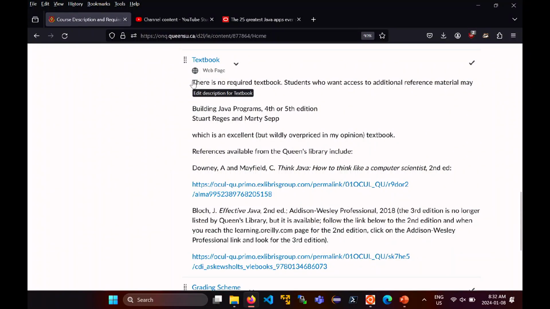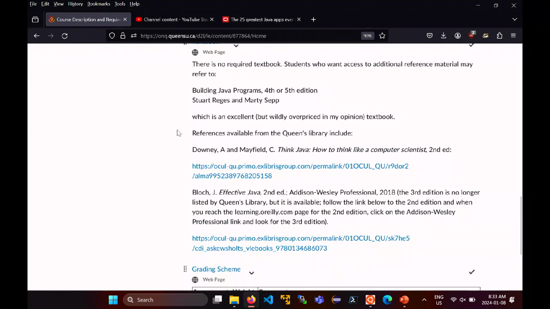Textbook. So there's no textbook for this course. If you want a reference for the course, any standard Java textbook will do. Right, so the course is taught in Java. Again, not my decision, but that's the language we're stuck with. Most of the standard Java textbooks are stupidly expensive, like $200 or $300. Don't buy them. It doesn't make sense.